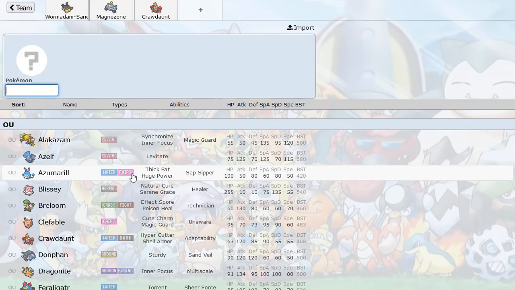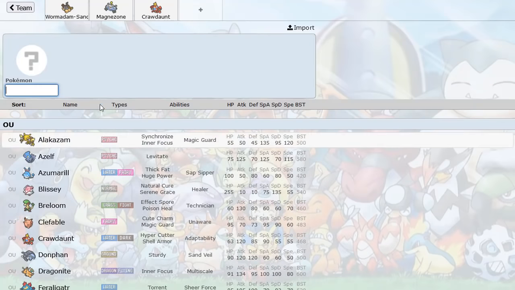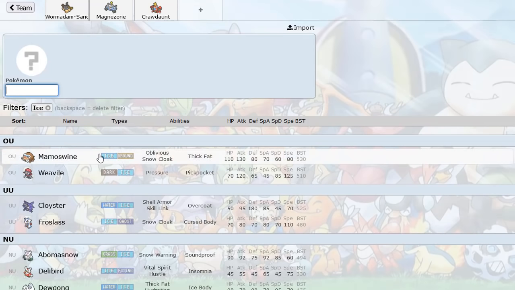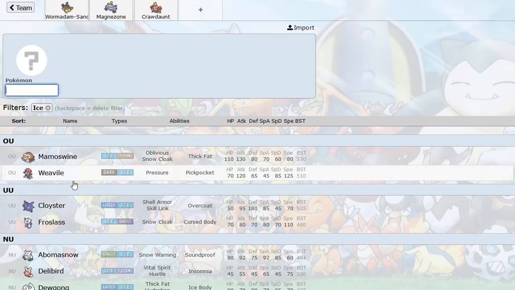What else do I want to add though? Maybe a Gliscor that's faster could be more annoying, to U-turn out of a Crawdaunt when Magnezone can't dent it too well. So perhaps we could add some kind of Ice-type to help with flyings. I guess, well, we already have a ground and we already have a Weavile, or a dark type, I mean.